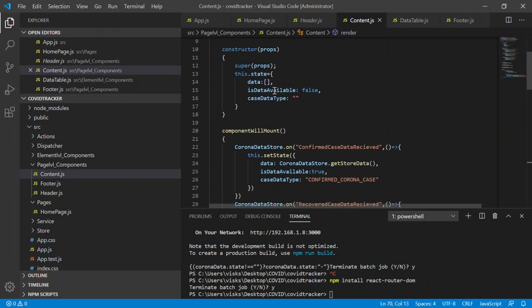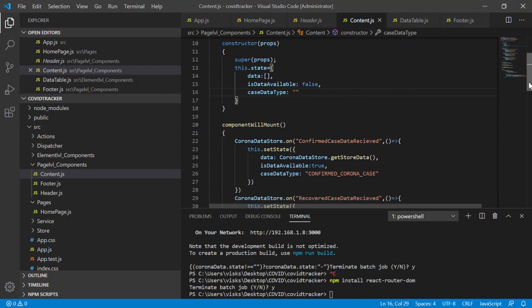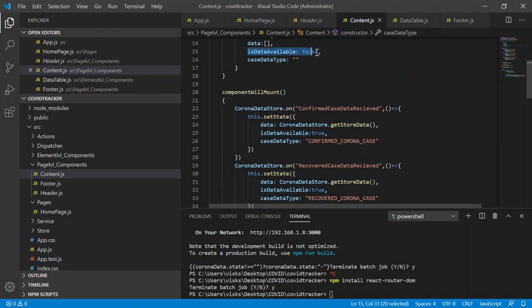And if you look at the constructor, we got state, which has certain variables which have been set, which will be used later on based on the data. Is data available? Let me just give you the confirm here. This data is where all the data is gonna get stored from the API call which you hit to the backend. Right now it's empty, so React is showing nothing. There's nothing there unless there's a call. Then this will be filled up, and so the state has been updated. So we're gonna show the data. That's how it works, right?